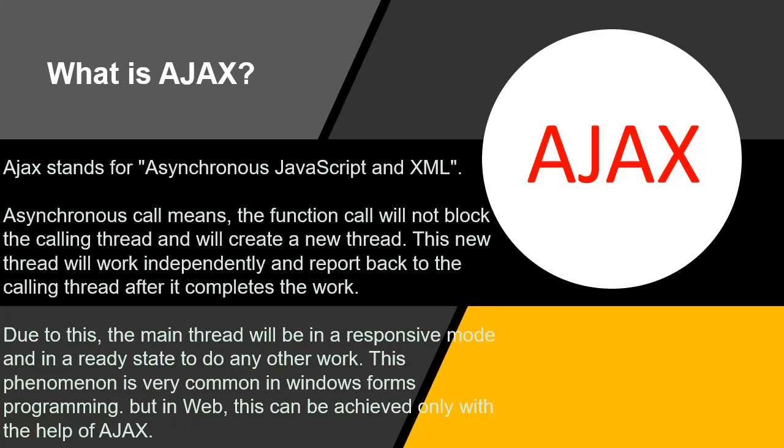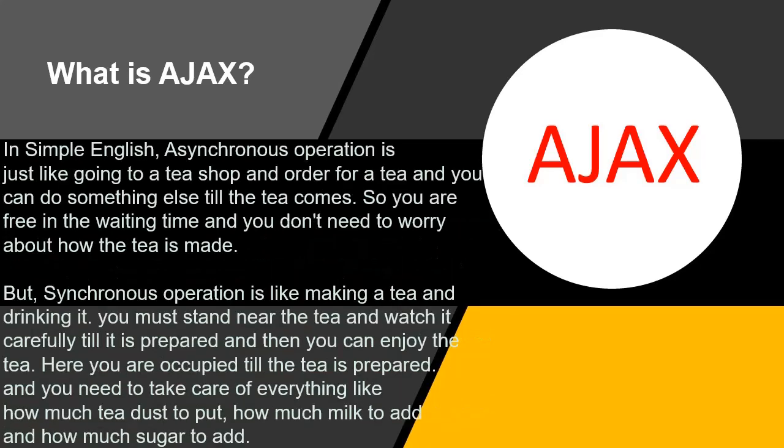This phenomenon is very common in Windows Forms programming, but in web this can be achieved only with the help of AJAX. In simple English, asynchronous operation is just like going to a tea shop and ordering a tea, and you can do something else till the tea comes. So you are free in the waiting time and you don't need to worry about how the tea is made.